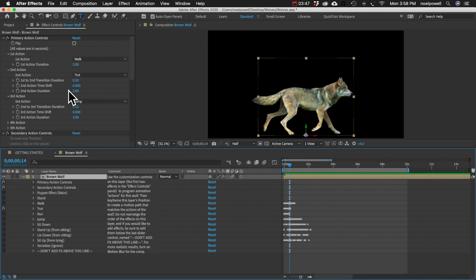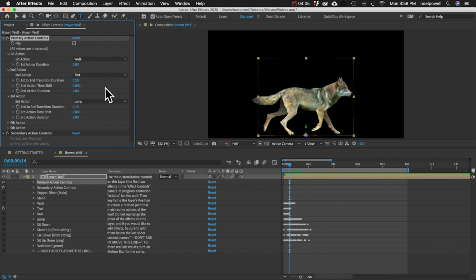And remember, we can also change the pose that we're transitioning from if we adjust this duration control on that first action. So between the two of those, just adjust them. You can start with 0 and play it back. If that doesn't work, try 0.1 and try that. If that doesn't work, try 0.2 and maybe try something different up here. It's usually not going to take very many tries before you find something that I think you'll be happy with. It's not that hard.